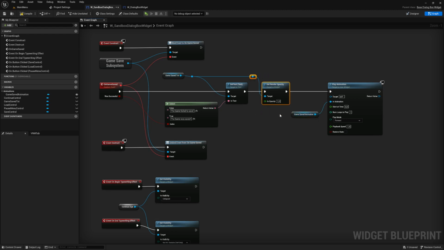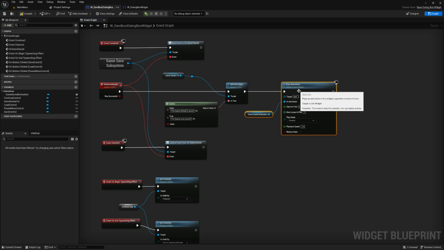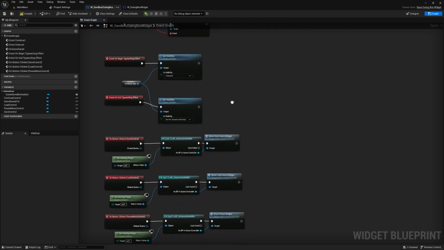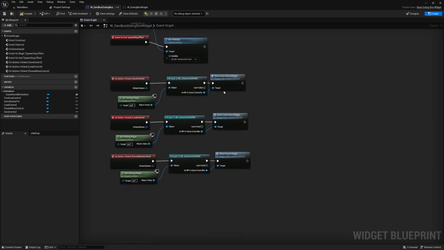Actually, we can also just delete this because it's happening in the animation anyways. Then we play the animation, and on destruct we unbind. If we start typewriting, we hide the continue sign. If we stop typewriting, we show the continue sign. And if we press save, then we show the save game widget, which is a function on the in-game controller. For load we call the load, and for pause we show the pause widget.